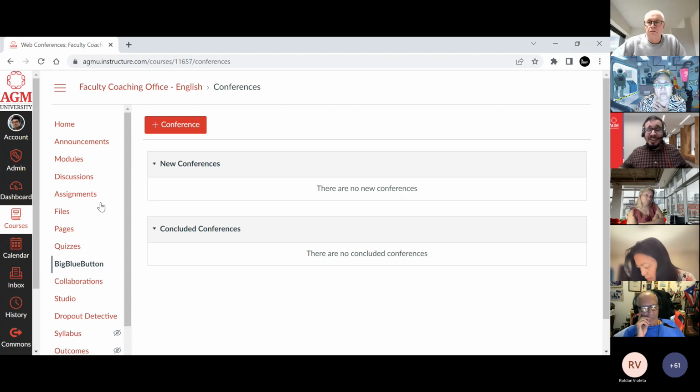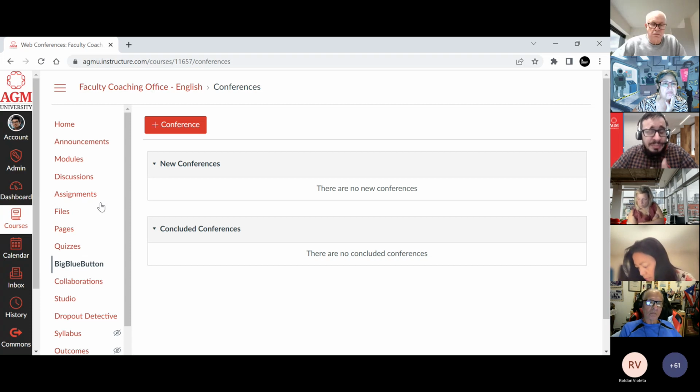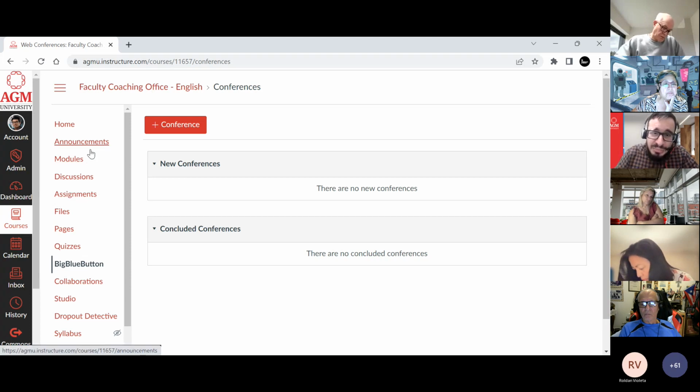Some professors have asked if they can use Zoom. We recommend using Teams because it is the university platform. You have access to Teams, and it's better to just keep everything under the university IT department. So you just use Teams and also record those sessions if you do, and just publish them under announcements, or if you want to publish them under the specific module, that's fine too.